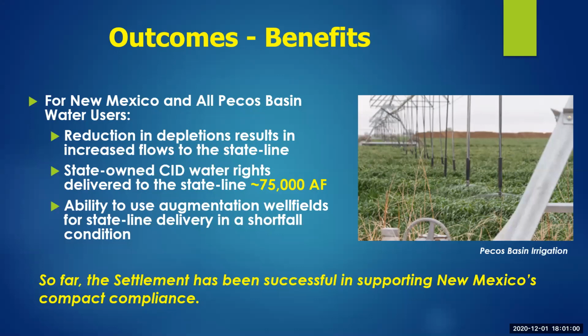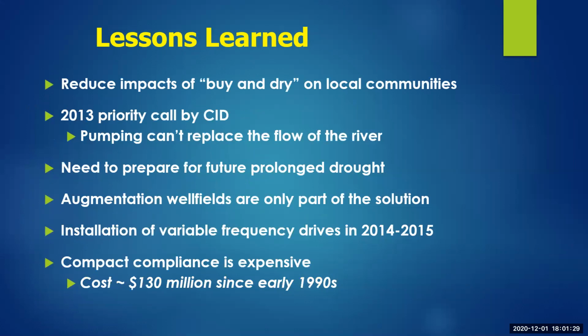So really, I should say, in my time working on the Pecos, I've become increasingly impressed with the success of the Pecos settlement agreement in terms of its primary objective, helping us meet our compact obligations, and also the work that was done by all of the parties to craft it and then implement it, and the tremendous effort in getting funding to make that possible through the legislature. It really was a heavy lift to put it in place, and it's been very successful. But I should also say there's definitely some lessons learned.